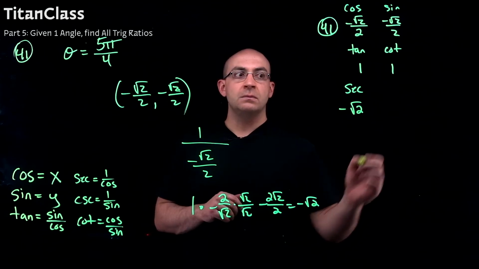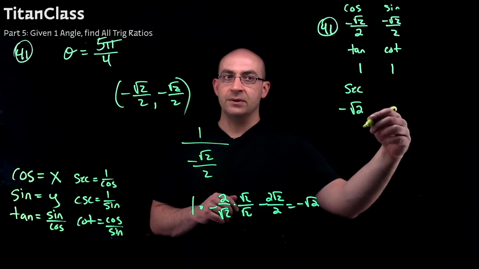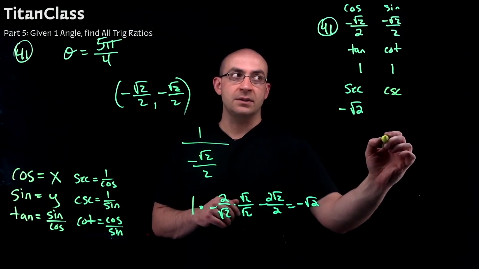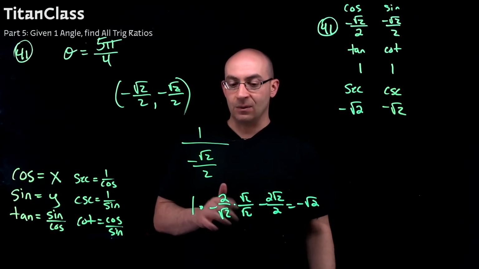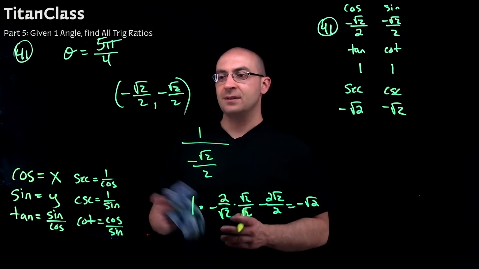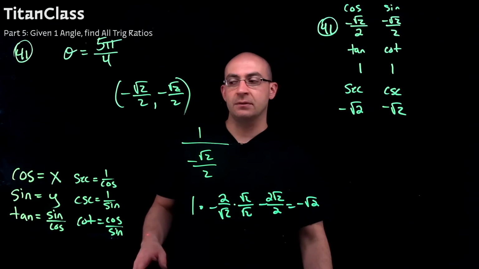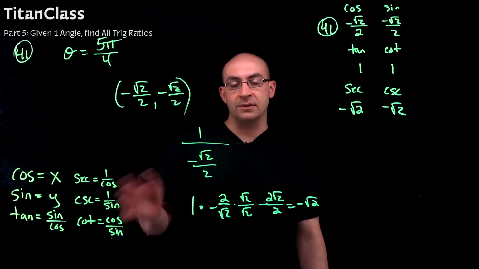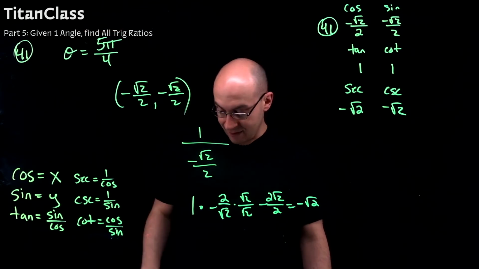So if cosine and secant are the inverses at the same exact value, and sine and cosecant are also the same, I'm going to have the same exact cosecant value, right? So that's how this kind of works out a little bit. So that wasn't too bad. So again, you need to know your 6 ratios. Obviously, cosine and sine and tangent you should know by now, but the other 3 you should know as well in terms of getting better at it. And then we're trying to find the values at this thing.